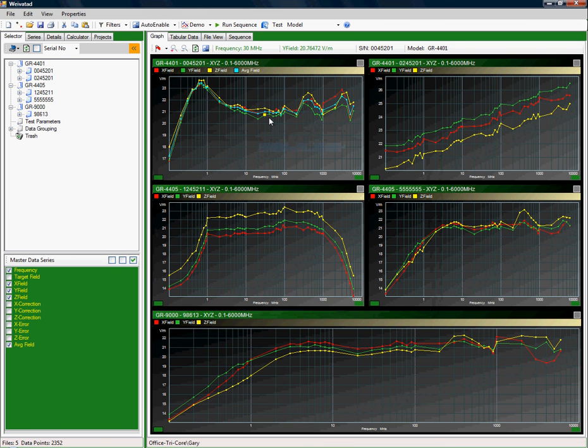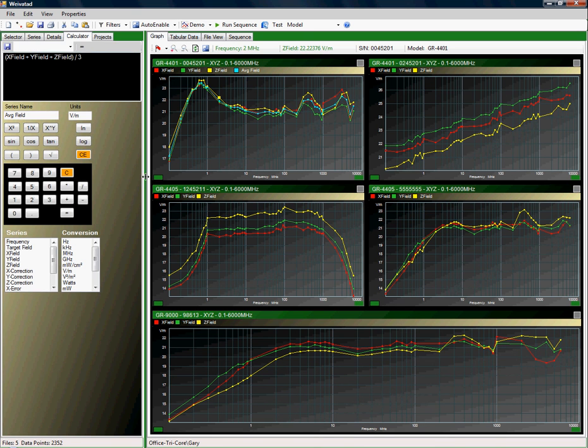You'll notice that the cyan colored line is sort of in the middle there where it should be. You can see the label here. There's one more thing you can do with the calculator. You can store these equations off into memory and recall the equations. I'm just going to call this average field, and when you click on this button, it'll save this equation off in memory.